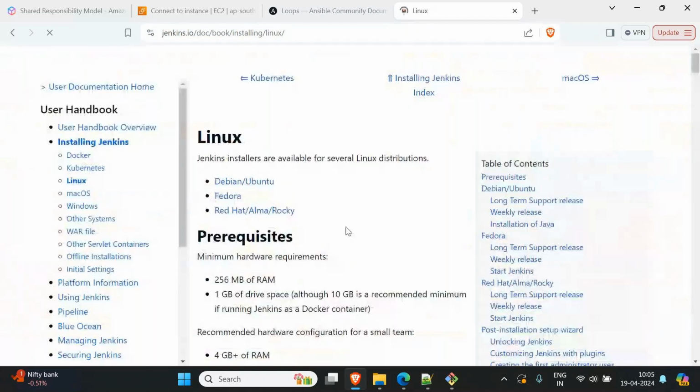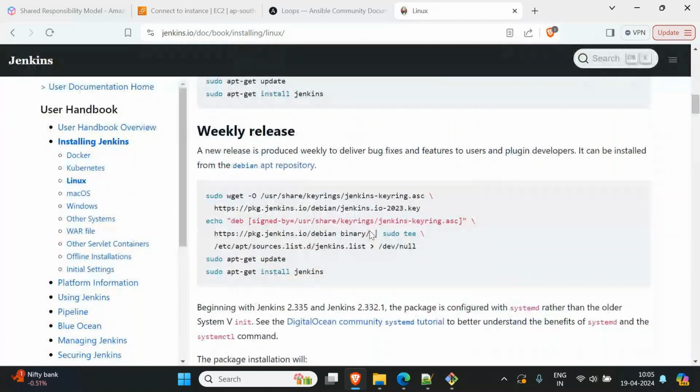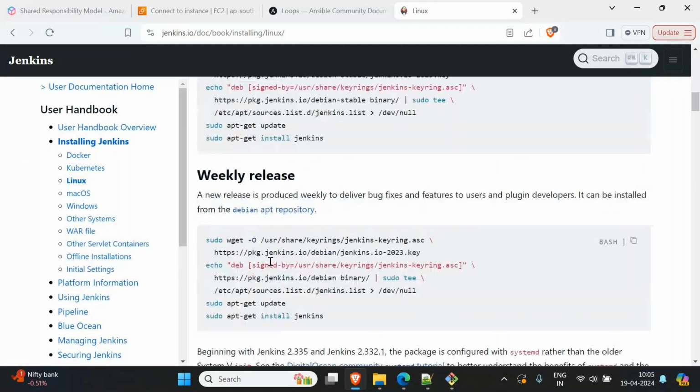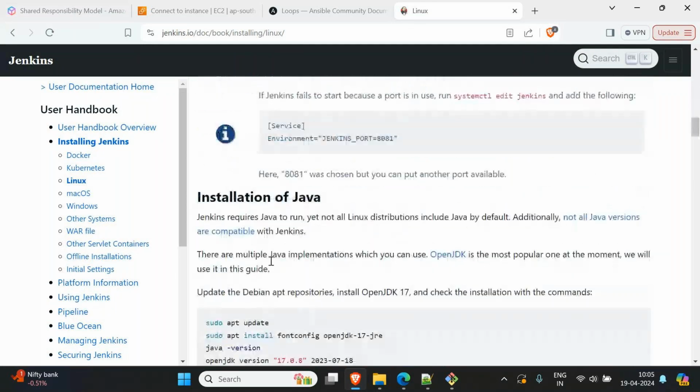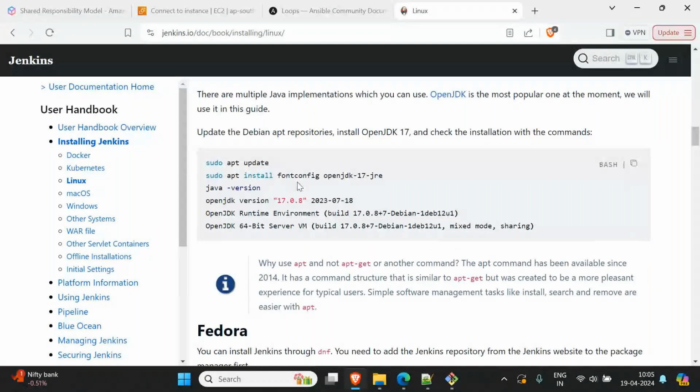Here, if you see, for Ubuntu we have a command to install Java. This is the one. Okay, what is the version it is taking? Fontconfig, OpenJDK JRE. Okay, I will check another one.